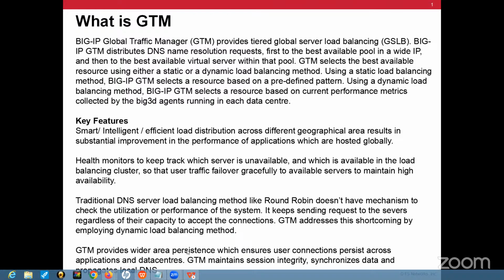GTM can provide you persistency. Basically, we can have a persistent record. It's like one client comes from this system, gets this record, and always gets the same record. Persistence is something like you stick some client to some server. It is to maintain the session, which some applications require. Otherwise, if one request goes to server one and the next to server two, and you do not maintain persistency, the session can get logged out or broken. So some applications require persistency, and GTM can provide that.